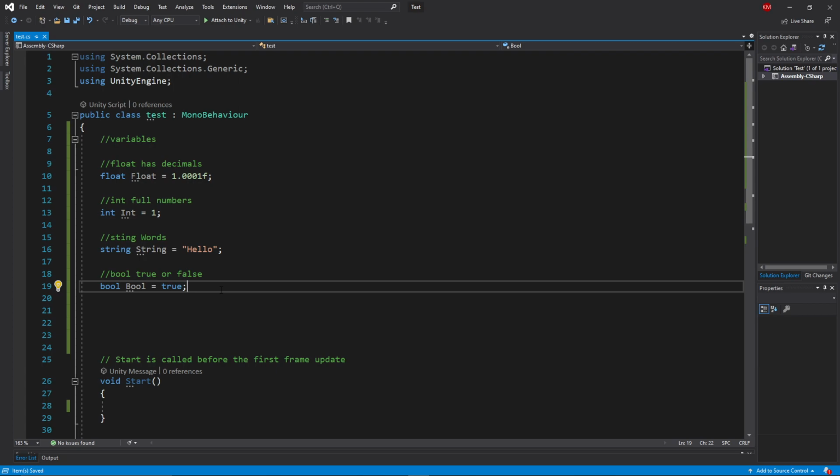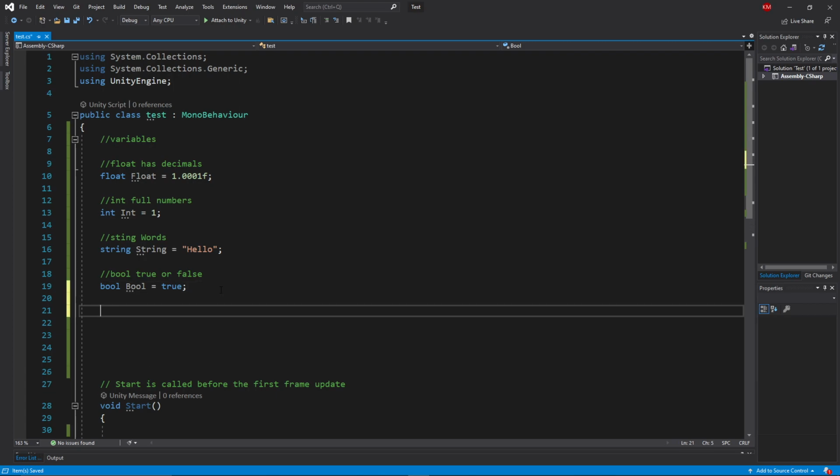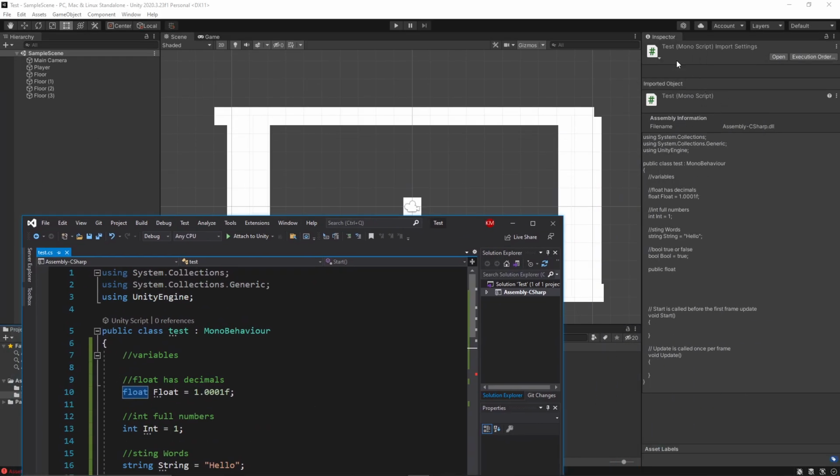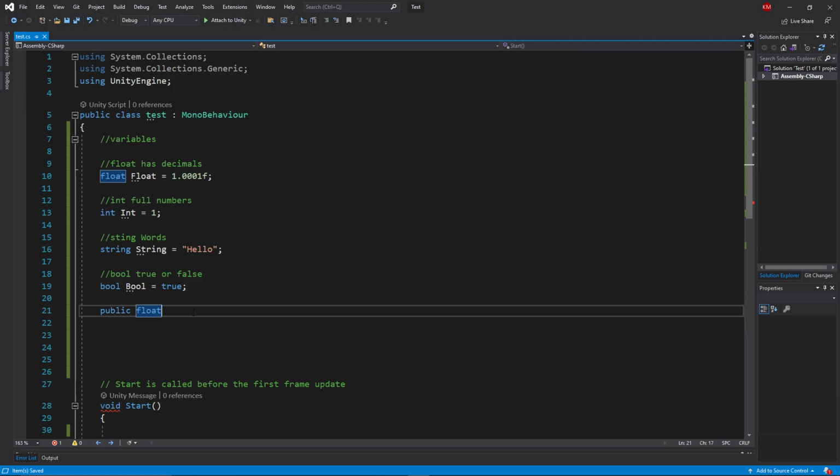Then there's one more thing you can do with the variables. You can say private float. If you just write this, it's the same as a private float. This doesn't really matter. But if you make a public float, this will mean that even if you're in a different script, you can still access this float. You can still get the number. If you make it a public float, it will also show up in here, and you can change it in Unity.